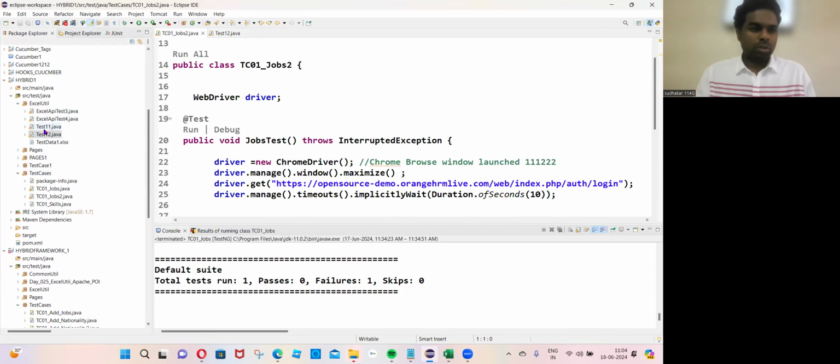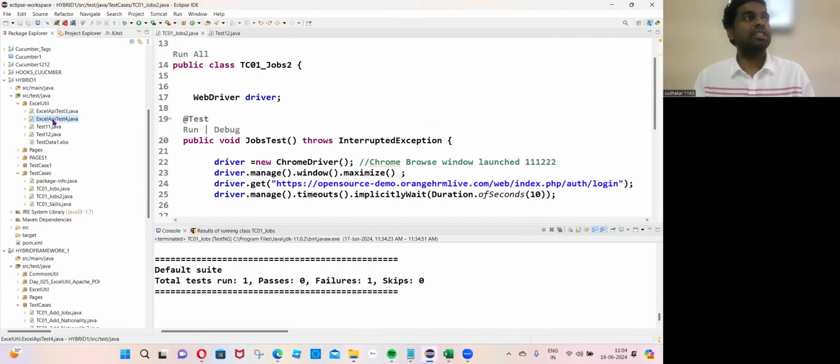So what I am doing is, Excel API test 4. This is the Java class file. Generally, these Excel util Java class files are not related to Selenium. Whatever Excel util package I copied, these are Java class files for Excel related operations. To write these Excel related Java files, you must have at least 5 to 7 years of experience. They won't ask you to develop these Excel util Java classes; the expectation is that people with beyond 4 years of experience will be asked to write them. Let us assume the file was already developed by some senior person in your project.